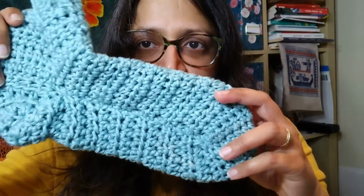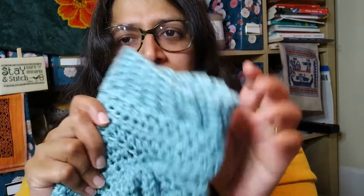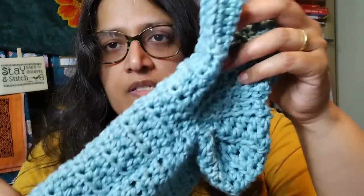She used a slightly lighter weight yarn, and I used a slightly heavier weight yarn, and I used the same number of stitches that she was describing in her video. So that means that my thicker yarn made for a bigger sock. The stitches are wider, so I need to decrease the number of stitches that I make, and then it should fit really well. Also, this is a Knit Picks yarn, and it's left over from a baby blanket that I made. It's a cotton blend, so it doesn't quite have the stretch that acrylic or wool normally has.